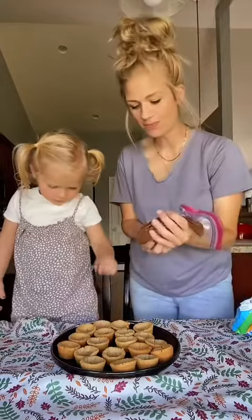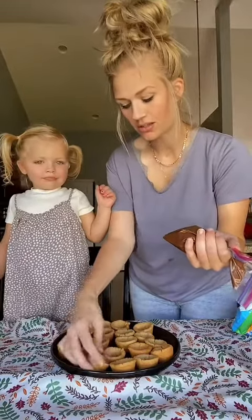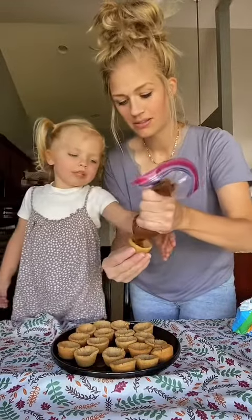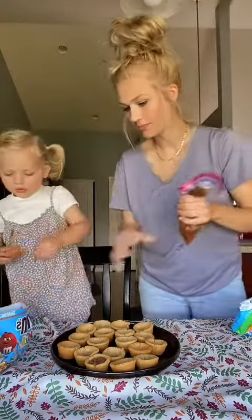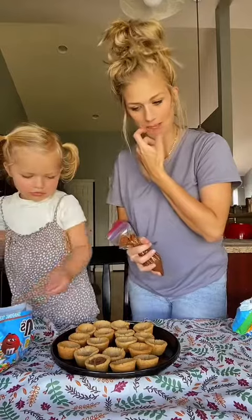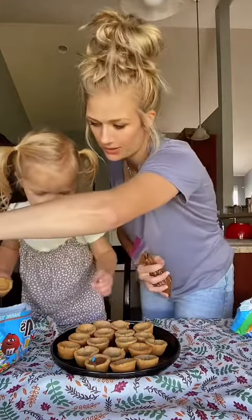Okay, Lena's home. So we're gonna fill these just with a little Nutella. Yeah. Mama, Lena. Just like that. Decorate in the inside. Can you put some M&Ms on top, maybe? So we're gonna decorate them all kind of different.